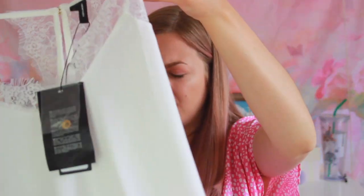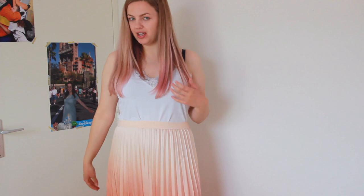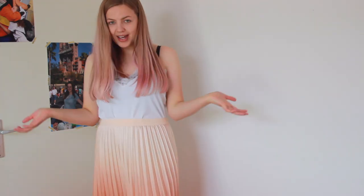The last item in the box is a Vero Moda lace tank top. I do love lace tank tops, but the back is see-through — so you can see my bra strap at the waist too, not just at the shoulders. It's €24.99. Trying it on, it doesn't look flattering at all — the fabric isn't doing me any favors, and you can clearly see my bra strap. I have to wear a bra because of my bust size, so this one is definitely being returned.